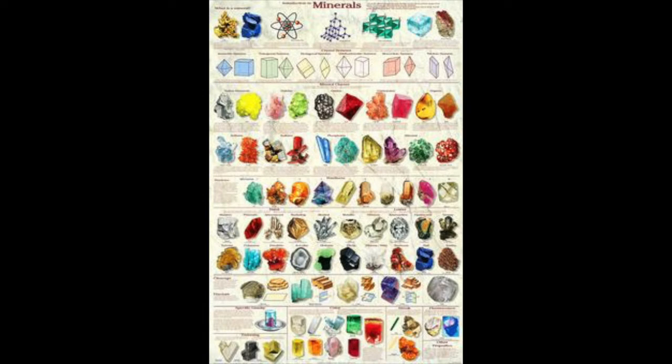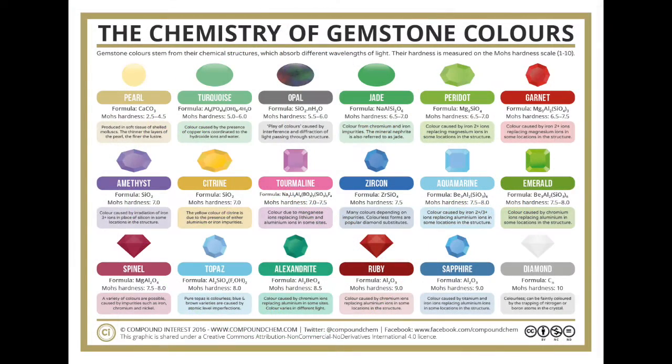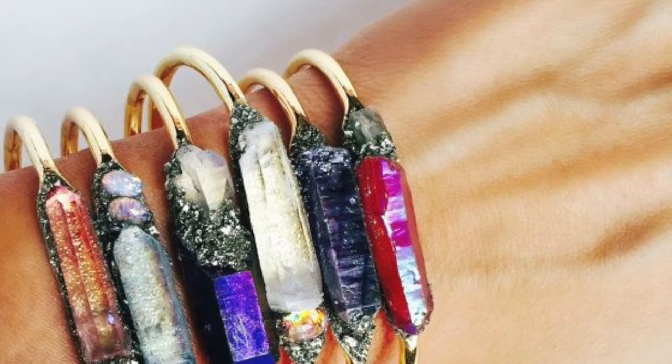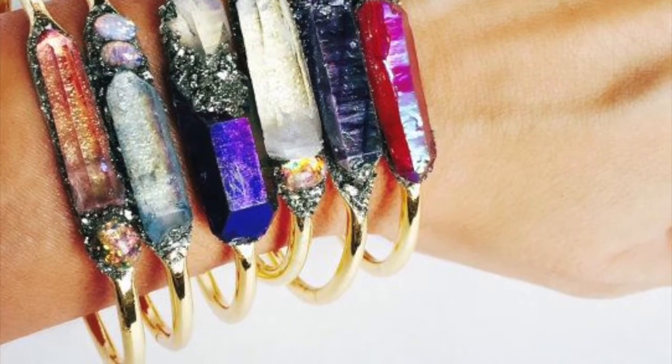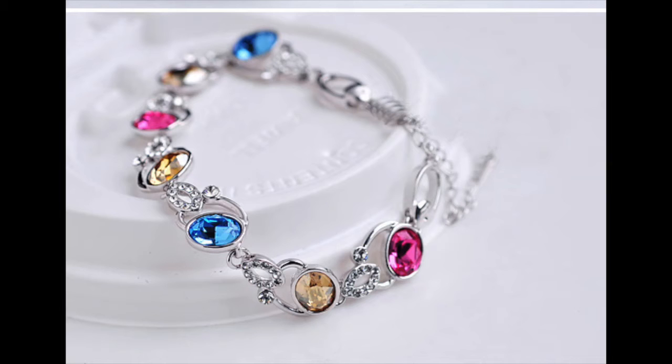There are a wide range of gemstones used in jewelry, with each having its own characteristic color, or in some cases a range of colors. The origin of these colors has a chemical basis, and the precise color can vary depending on the chemical composition of the gemstone. Interestingly, many minerals are actually colorless in their pure form, and it is the inclusion of impurities in their structure which leads to their coloration.